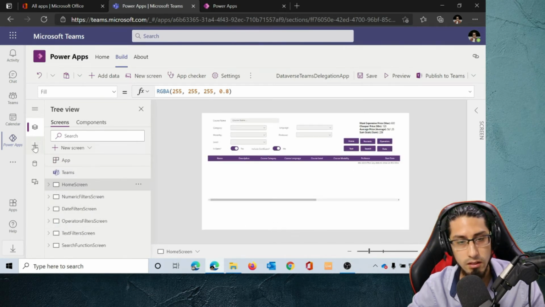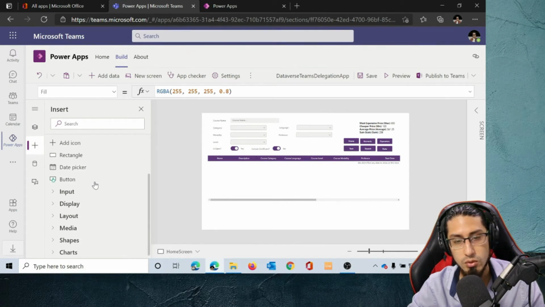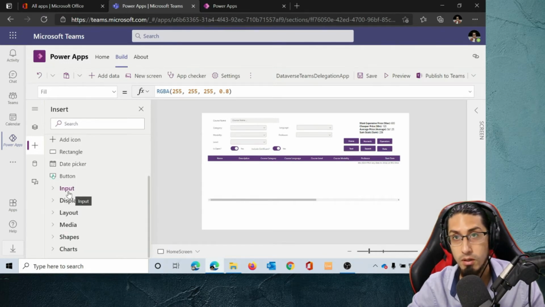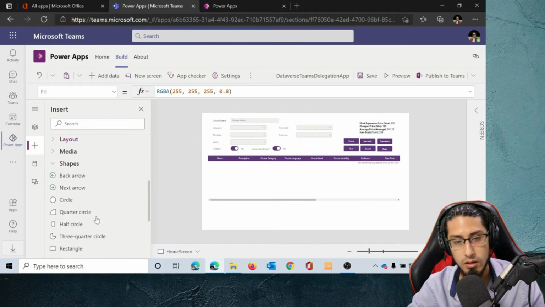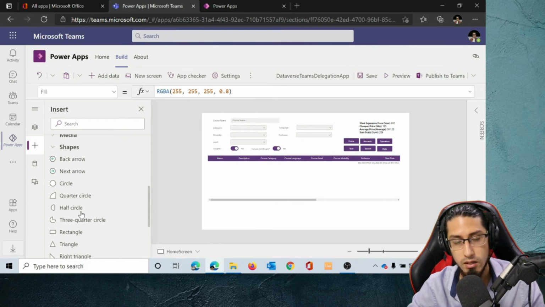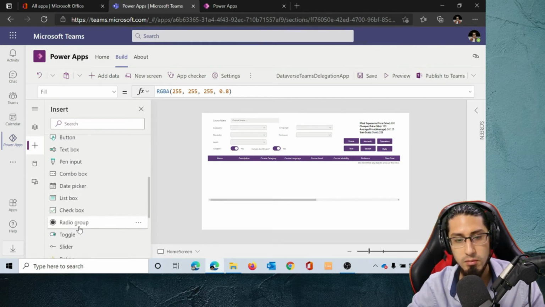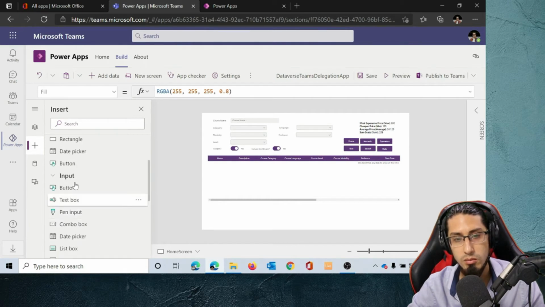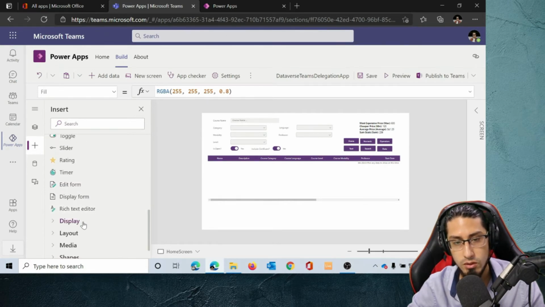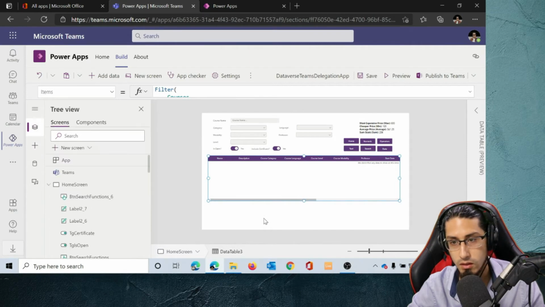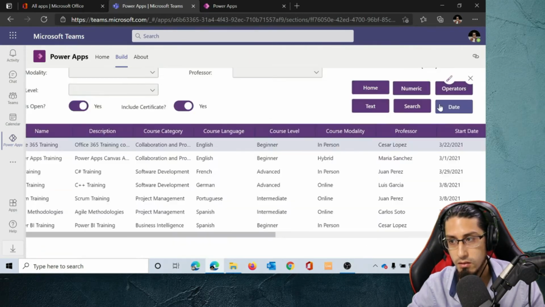Something interesting is that if we go to the section of controls, you will see that obviously you will have a limited number of control types. We won't have all the capabilities available in PowerApps Canvas app. For example, with shapes, you have just some shapes, but you don't have all the variety of shapes available in standard PowerApps Canvas app. But basically you will have the most common controls. So with this, probably it will be enough for you. You can add forms, you can add galleries, you can add tables, as you can see here, right? I have a table here and I have the information that I need. Okay, this is just to test that this is working.